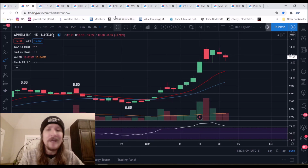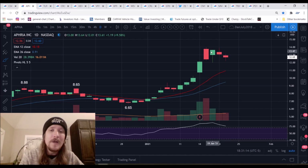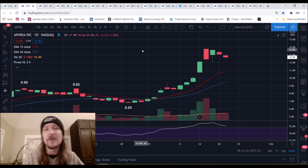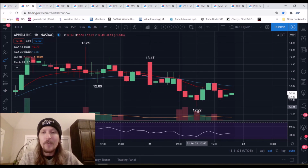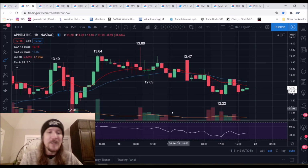So the trade game plan that I established heading into today was, okay, if we drop down towards 1201, and if RSI levels are oversold, I'm going to be looking for an entry. One of our back burner trades that we look for is first 5-minute and first hourly oversold conditions when coming off of either an all-time high, ideally, and if it's not an all-time high, then after a massive bull move, ideally. And in this instance, APHA hourly RSI got real close to oversold. We got pretty much right down to 30.31 when we were at the low of this candle. So I said, okay, things are aligning.